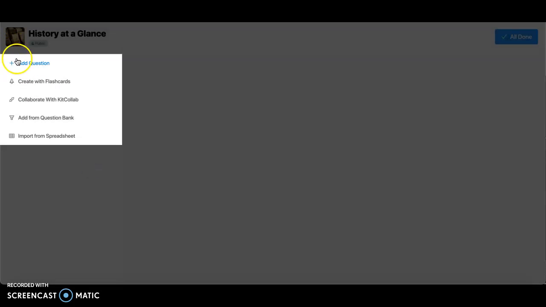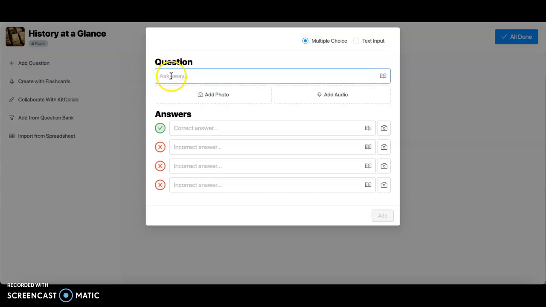We're going to do it the old-fashioned way, though, and we're not going to create a whole set, but we are going to just do one question here to kind of model this for you. So since this project starts in the Constitution chapter, we're going to go ahead and ask the students if they remember what the name of the first governing document was for the United States of America.